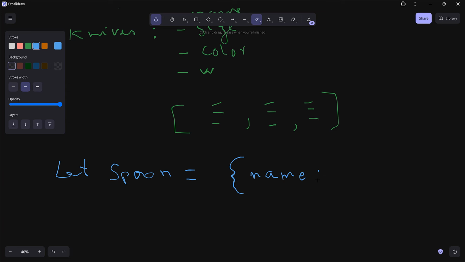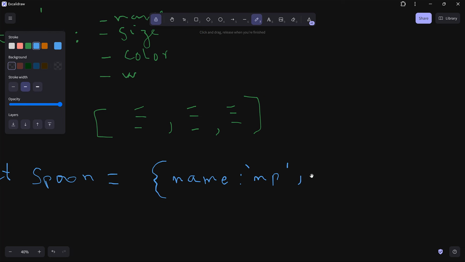And now you set the value to it, right? The name, and you set the value. So let's say we name it n spoons or whatever. We just choose the name we want here. Then we go ahead to the next property of the object, let's say the size. So size, and you do colon, and then you set the value. In our case, the value could be, let's say, 15 centimeters, cm. Since it is a string, I put it in quotes.